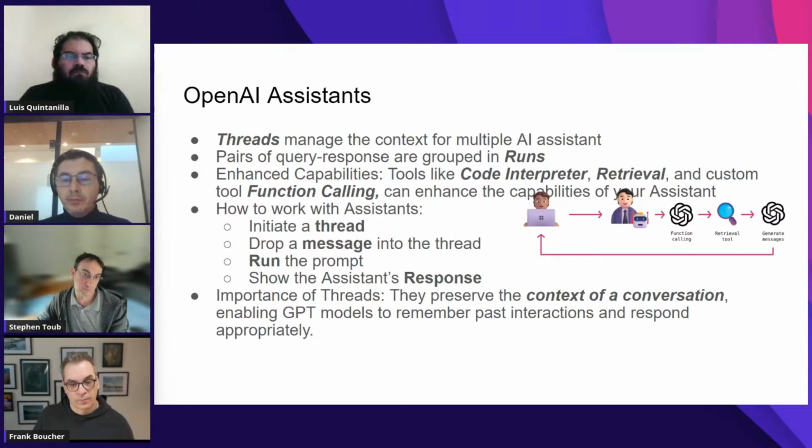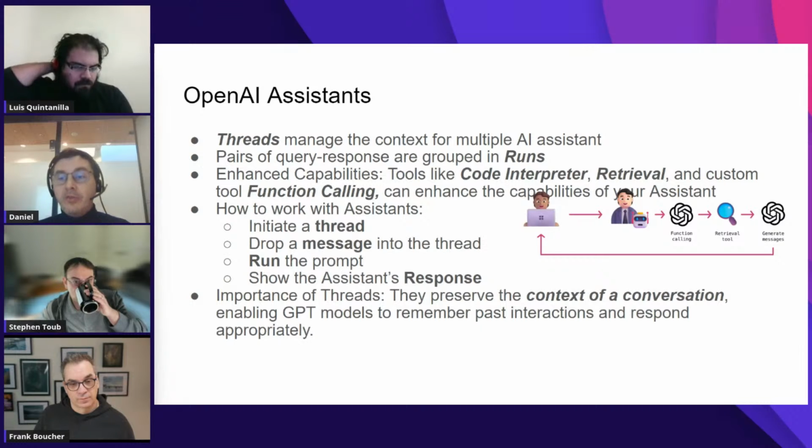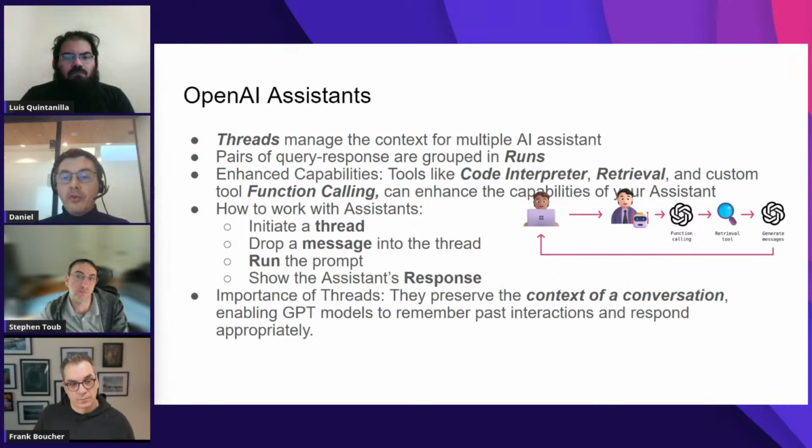So then, a few months later, like in November, if I'm not wrong, the OpenAI Assistants feature was added to the OpenAI API. Actually, now this part of the API is called Assistants API, and this simplifies the client a lot because we have a thread mechanism in place which takes care of these messages. I'm not saying we don't have to send the same number of messages, but now they are grouped. They are managed in so-called threads, and they are grouped in runs. We will talk about this in a bit.